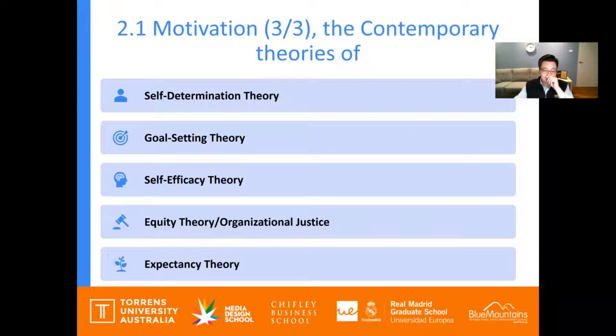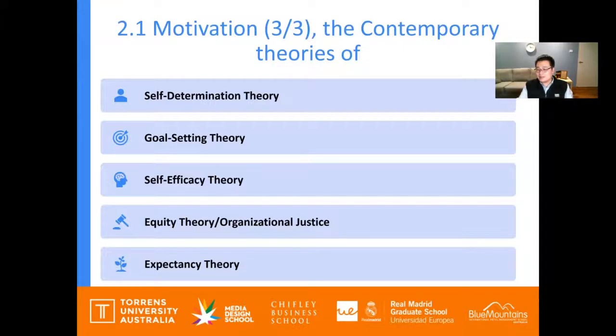And the last one is the expectancy theory. It asks whether the outcome will fulfill your assumptions, your expectancy. For example, it is really highly related to goal setting theory. Say you were talking to your kid: little kid, if you achieve the highest marks in your class, I will buy you a Transformer toy as a reward.